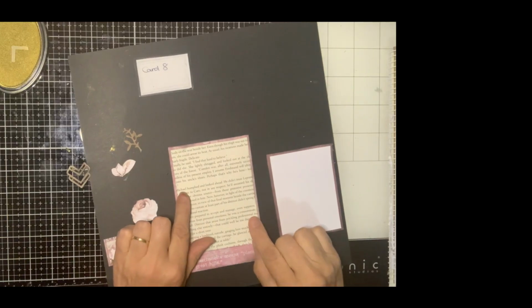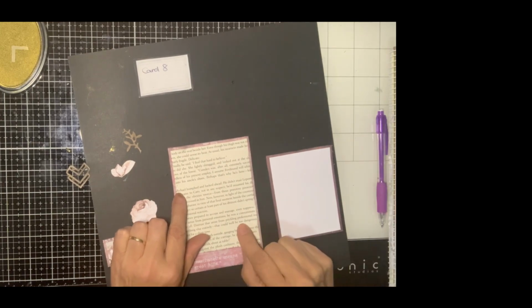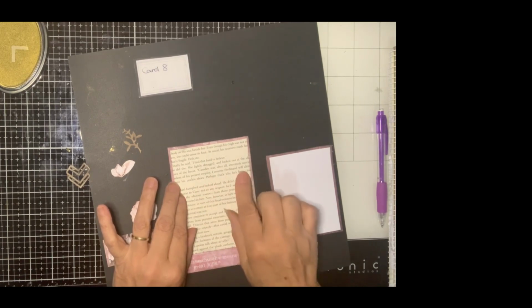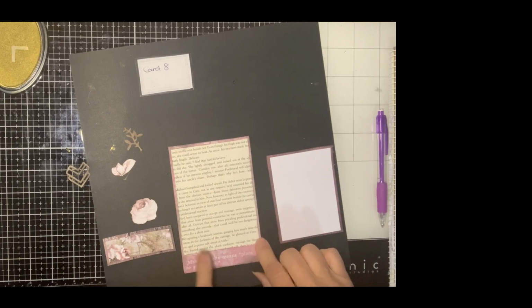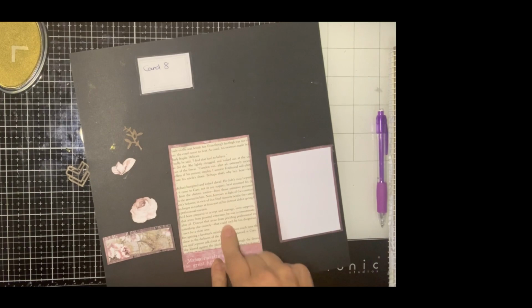Now I've just taken a piece of my book page and I've cut that to 3 3/4 by 5 with the writing going portrait way, and I've distressed around the edges and I've put that onto my base card 1/8 of an inch from the top.